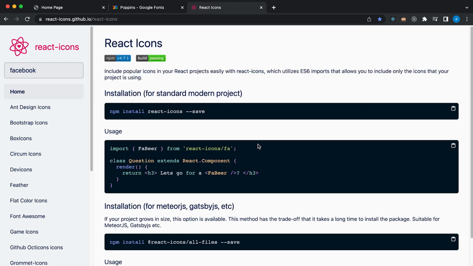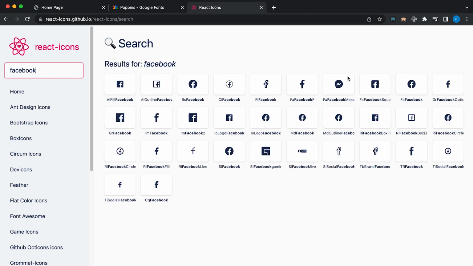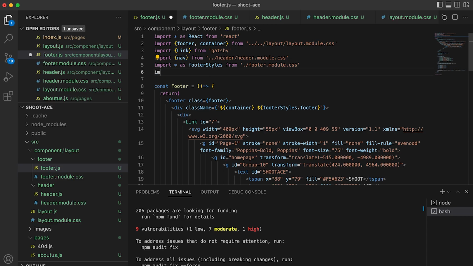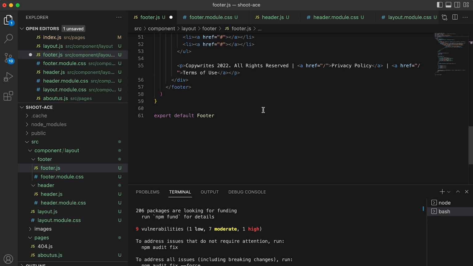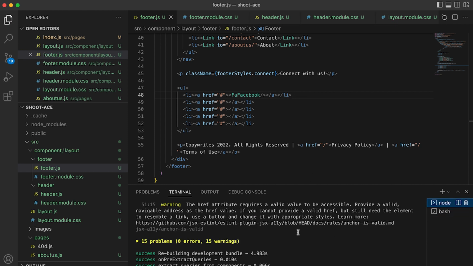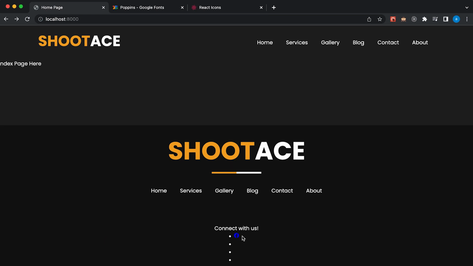And let's see how we will implement. So first we need to import and then the name of the icon and then from react-icons/fa. The fa will be the first two letters. Let's go back into our project. I need to import FaFacebook from react-icons/fa. So now copy this and paste it at the bottom in our social links as a component. Let's save. You see that we have the Facebook icon already appeared.